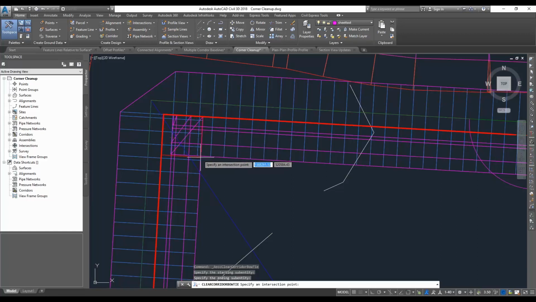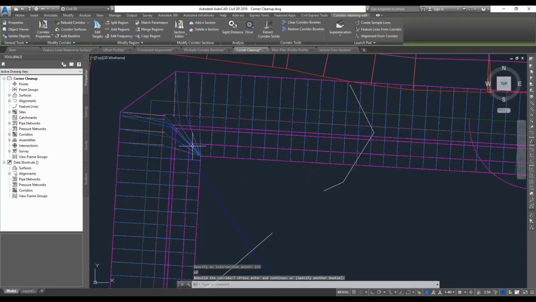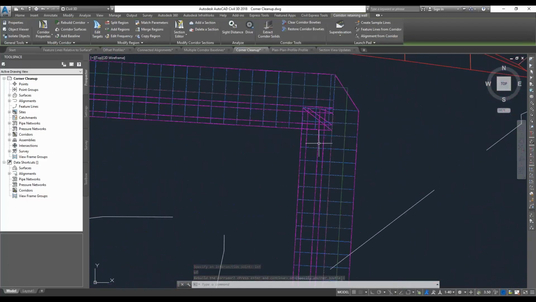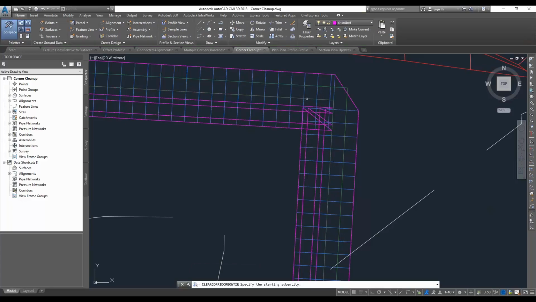And where's the intersection point? So this is what's going to pull out the location and elevation of where we want this to be cleaned up to. So I'll use my intersection snap and go right there. Enter, boom, that's cleaned up. If I come over and maybe I can apply that one more time, go with this guy. And let's just say, now take a look, I'm not going to use snapping when I do this. I'm just going to pick right there.